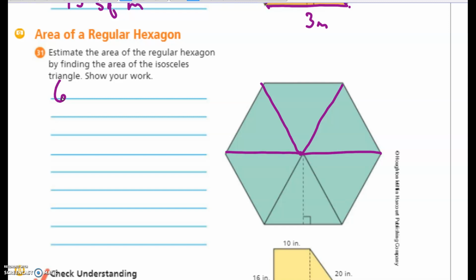Now I'm going to give you some measurements for this. It looks like it's taller this way than it is this way, isn't it? Maybe that's an optical illusion, but I'm going to say that this is 5, and I'm going to say that this is 4. I would like for you first to find the area of one of the triangles. And then I would like for you to find the area of the whole figure.